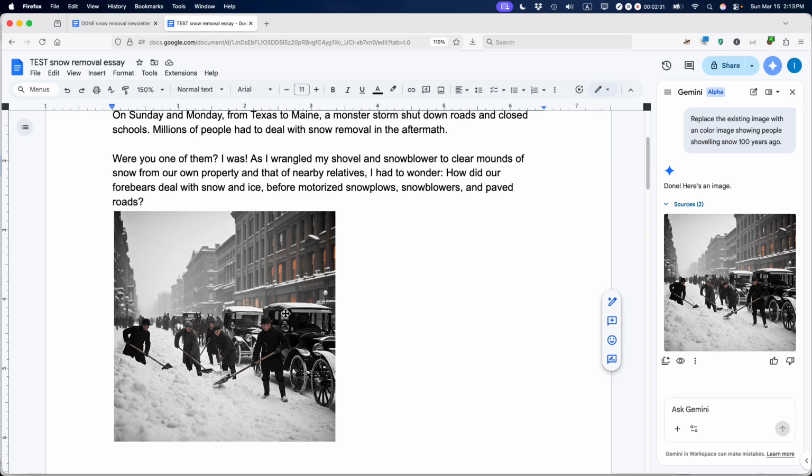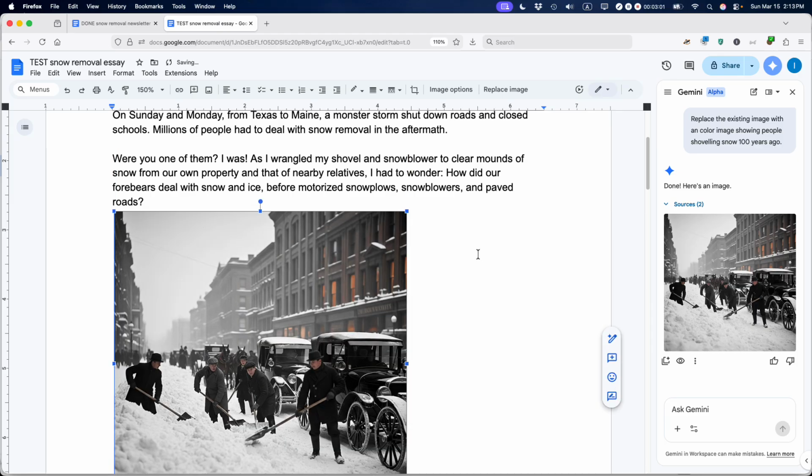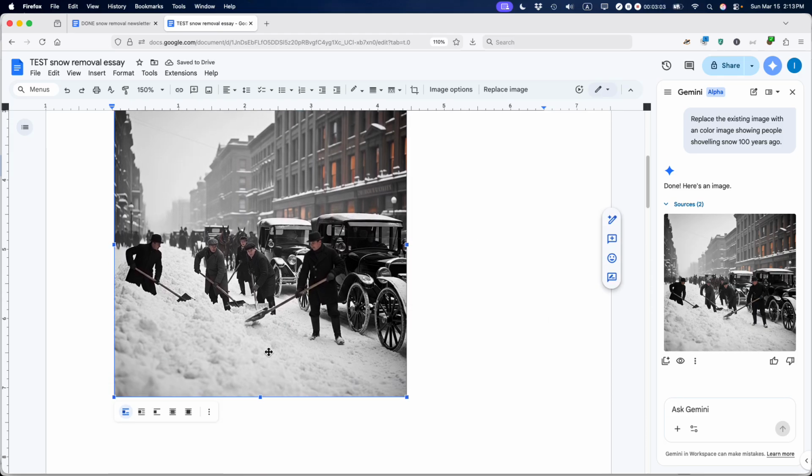And one thing I do recommend doing whenever you're generating content with AI, just take a close look at it and make sure that it looks okay. Sometimes the AI will do stuff that's not expected. For instance, like showing a car with 6 wheels or showing a guy with 3 arms or something. So just make sure that it looks suitable for what you're doing. And as I said before, it should be disclosed that it's AI created, in my opinion. If it's not big enough, what you can do is you can click the image and then kind of make it a little bit bigger by drawing it out, but that may affect the appearance, the pixelization of the image.